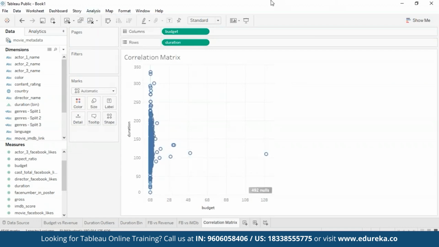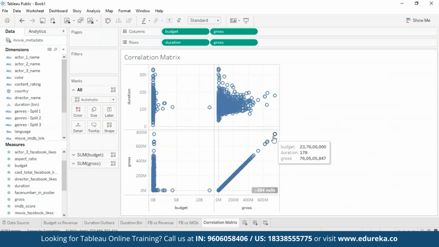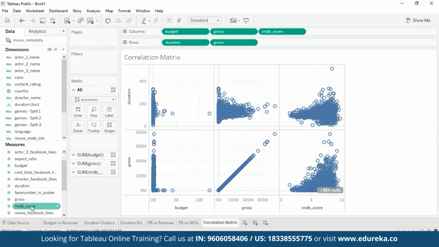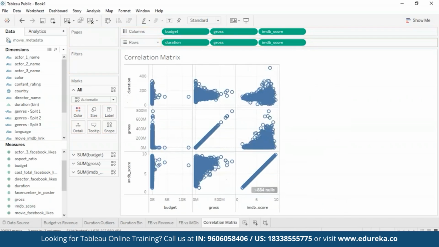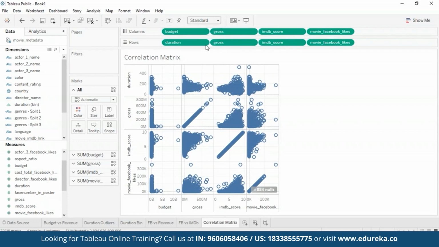By now, you know that if somebody is asking questions about two different numerical measures, the answer is always a scatter plot. Okay? So budget and duration. Now I'll just go on adding measures to it, and it will keep building various different plots, giving us a lot of information about everything that we need to know, correlating all of the different numerical measures that there are. Just go ahead and keep adding, and I'm going to change this to fit entire view.